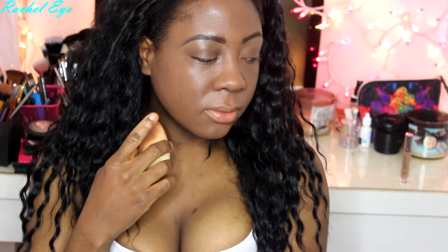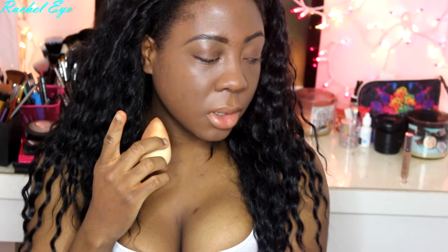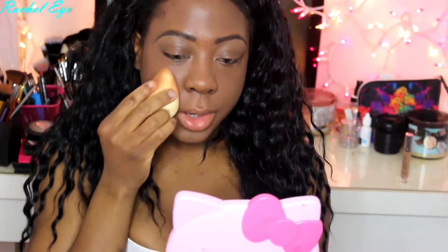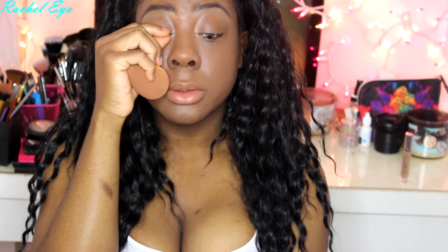This is coming off grayish on camera. But the thing with makeup, you could always add powder, contour, and you could fix the color of your foundation pretty much. Which I'm gonna do. I still have leftover glue. I hate when that happens. So this is how 10 and 11 look on my skin tone.